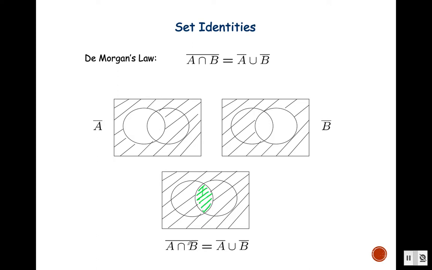So the complement of A intersection B is going to be all of the region other than that. Now from these two pictures, find out what is going to be the union of A complement and B complement. These are all regions which are in A complement. These are all regions which are in B complement. So only this is not going to be part of this union. Other than that, all of them are going to be part of A complement union B complement.